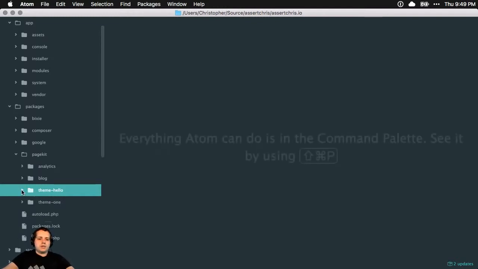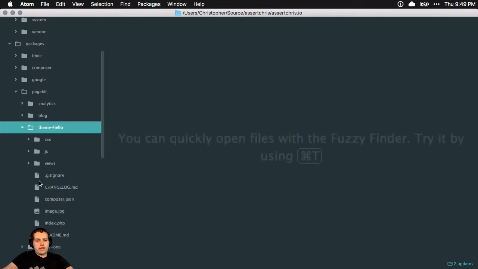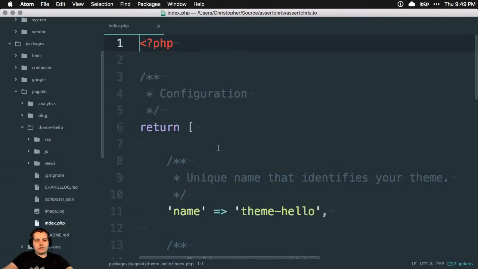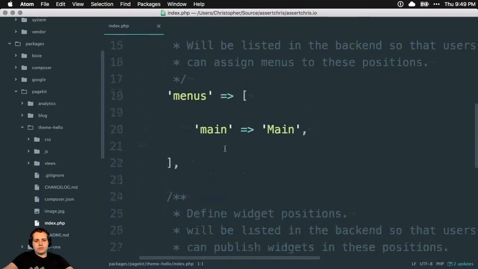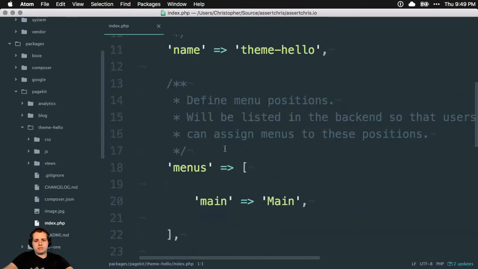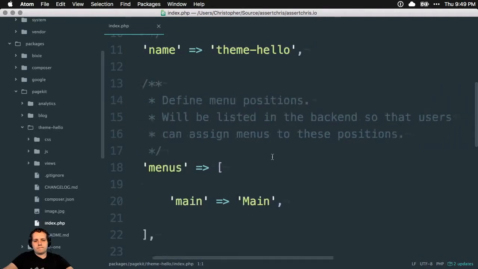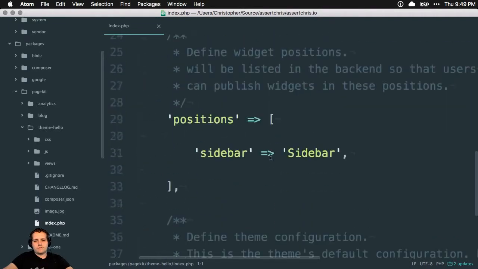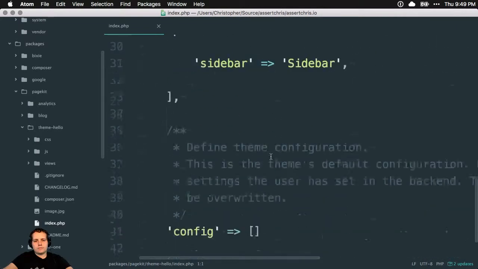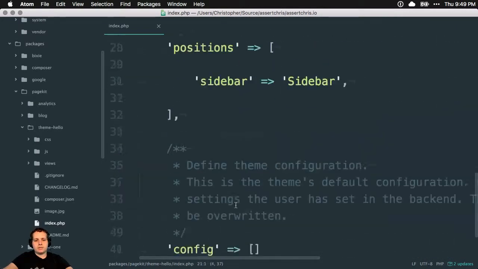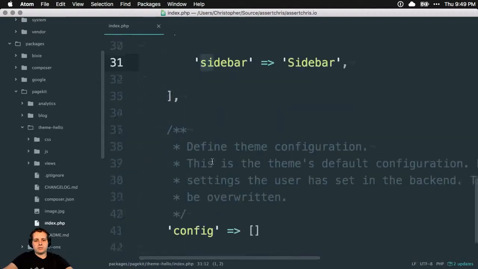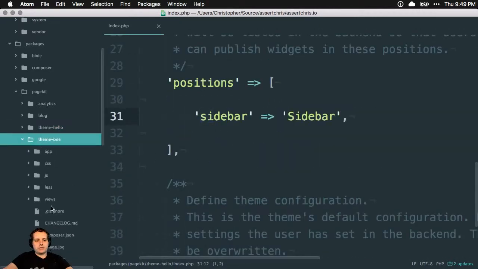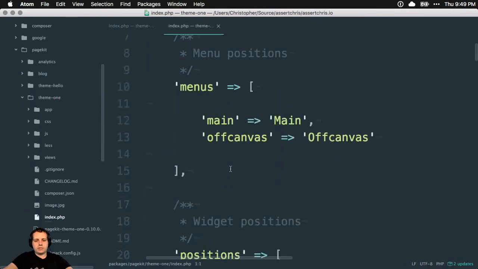Okay, so this packages directory appears to be vendor and then library name or module name, and this installs as a package. Menus main. That's interesting. I don't understand exactly where the menus and the position stuff comes into play. I guess I should probably look at theme 1's files, and that'll be a bit more.